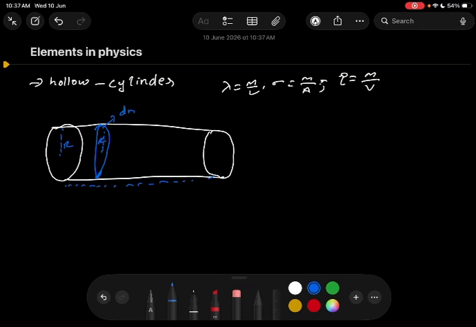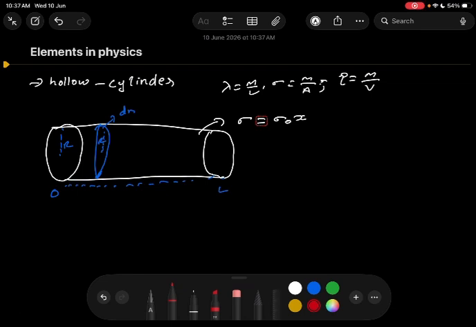That's it. From where to where? Let's consider this to be 0 and here to be some length L. From 0 to L we have to integrate it. Since I'm giving a question, let's consider the areal density to be sigma of x, some kind of question this is. So now we have to find it. What do we have to find? We have to find, let's say, the mass.